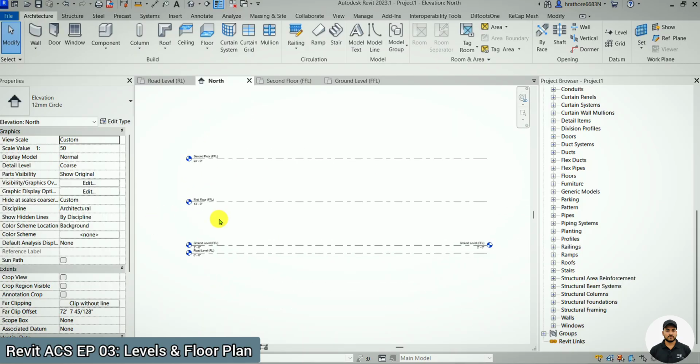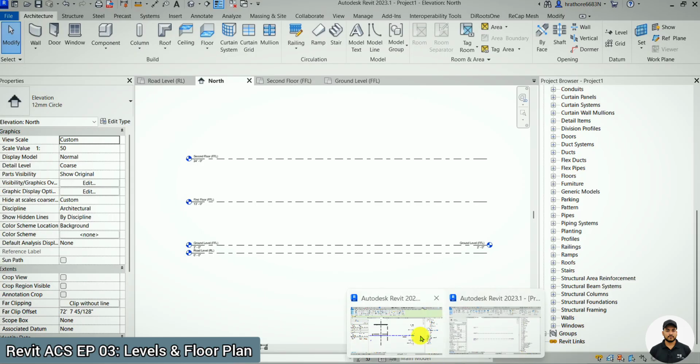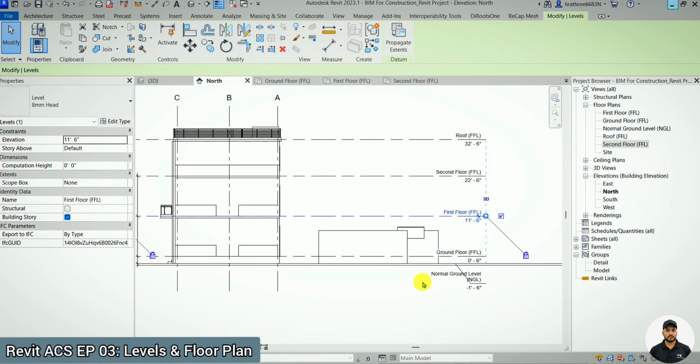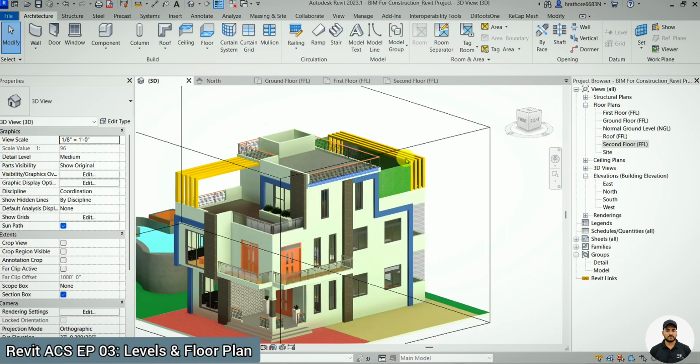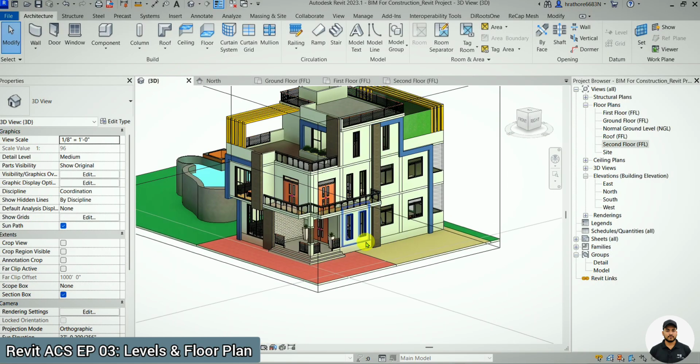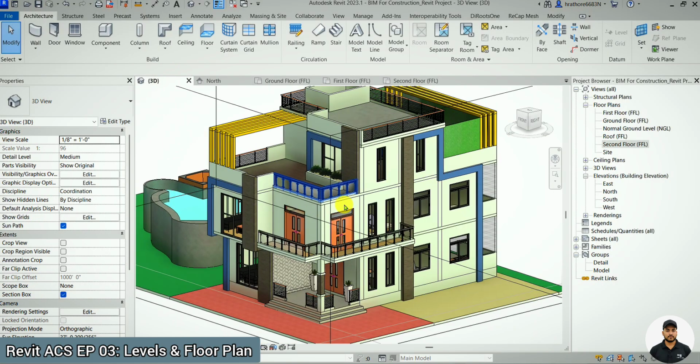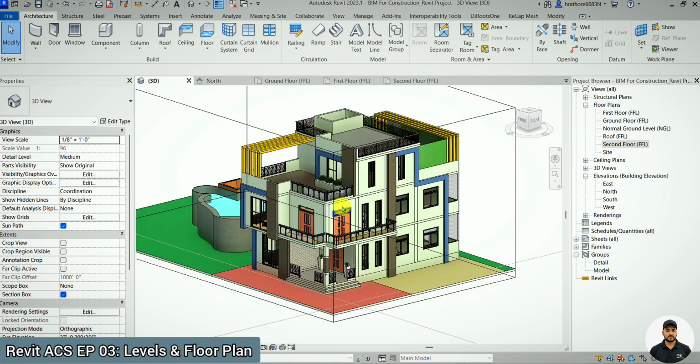Basically we will start step by step, so the concept will be clearer for an architect or civil engineer. So in this first step we are clear that we have to prepare a level, then create a floor plan for all those levels, then we will start the modeling. And how levels are created, we have already discussed, that it may be from the design documents or the CAD PDF shared from the client end.